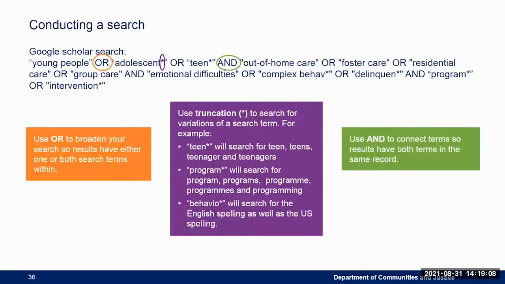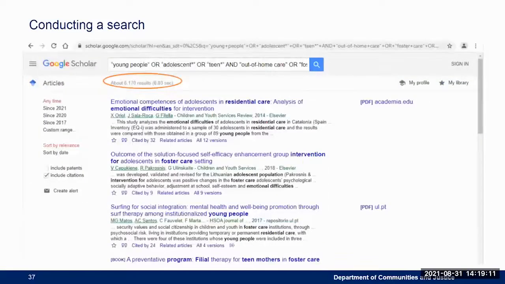Okay, so here is my search. I have just run the search. I can show you, work you through it, but this is a screenshot of the search I did last week. So I got 6,170 results of programs for this cohort. So that's a lot. It's a lot to work through. So not all of it's going to be relevant.